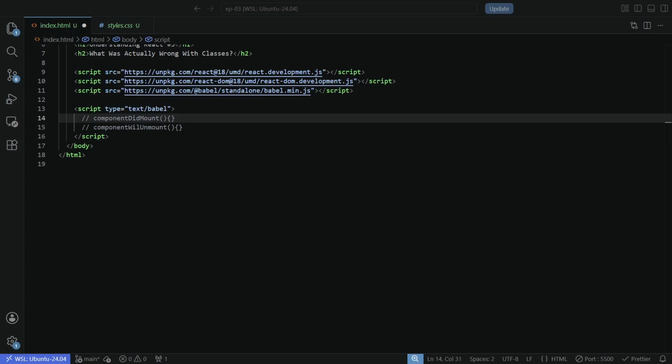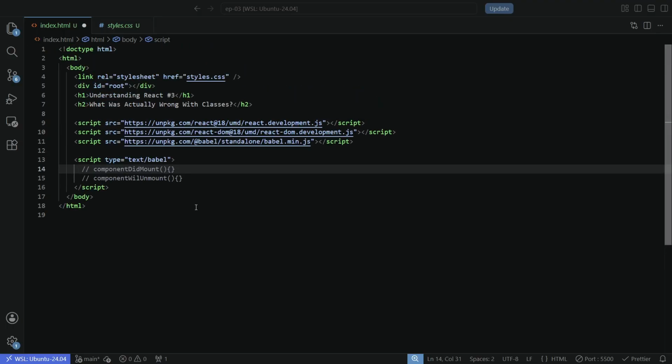And then componentWillUnmount, React calls this one before it's removed. So these are part of a list of methods the old React had, and it checks if they exist in the class and then runs them at certain times. All right, that's enough about that.